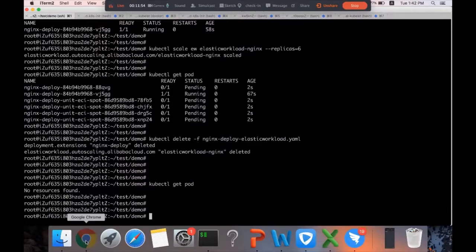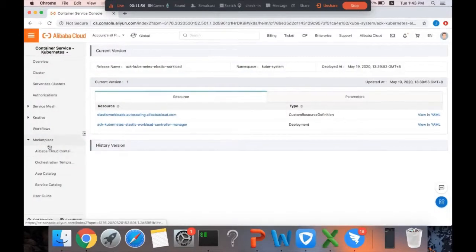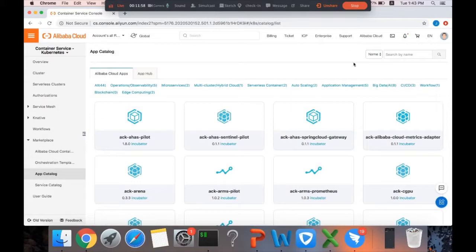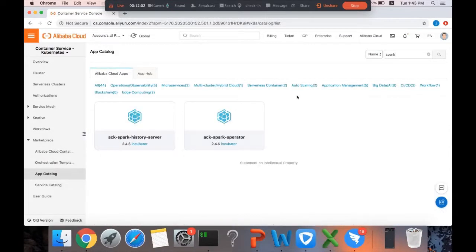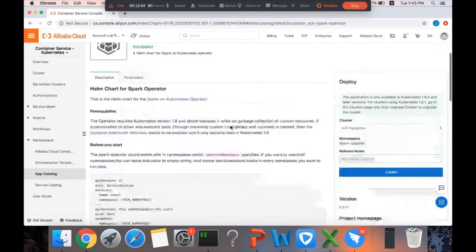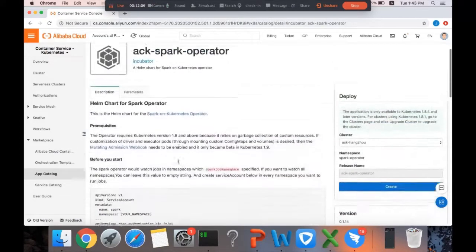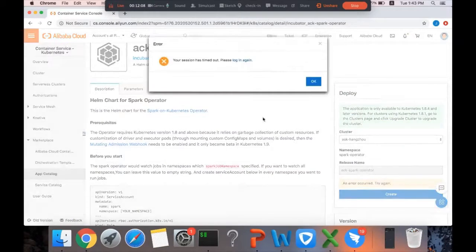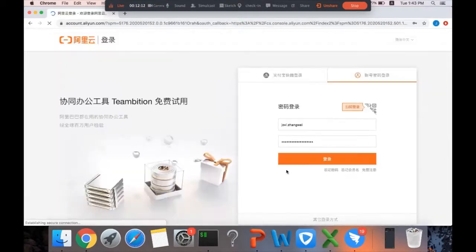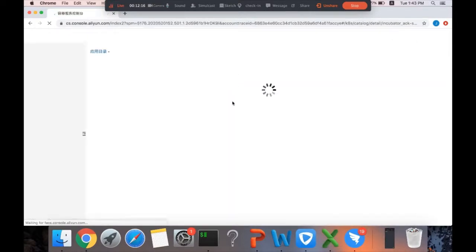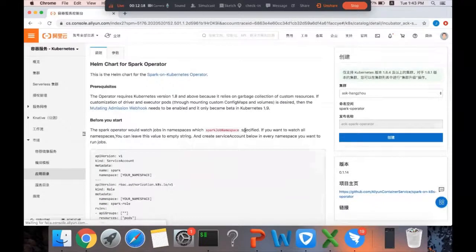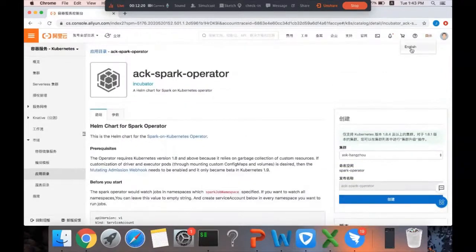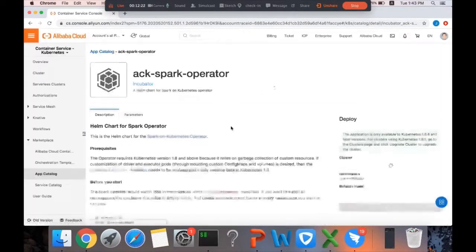Besides these demos, we can also easily run Spark jobs in the serverless cluster. The Helm chart installation is very simple. Okay, sorry. We logged in again. We change it to English.